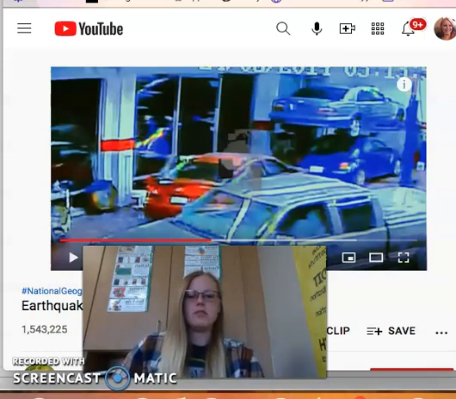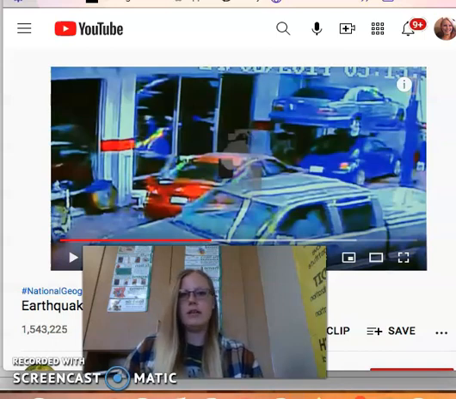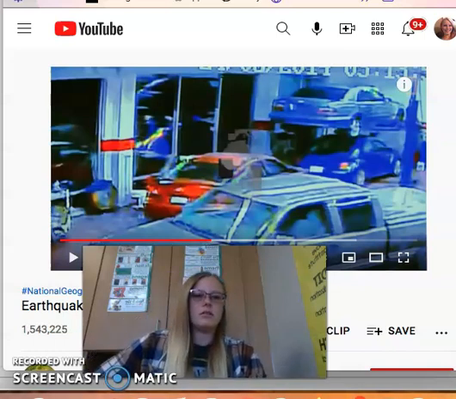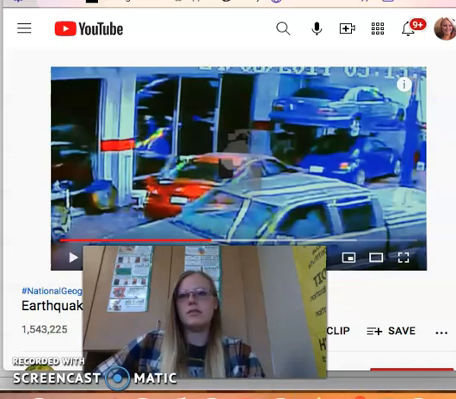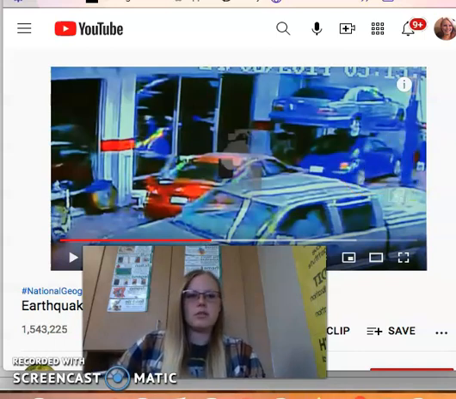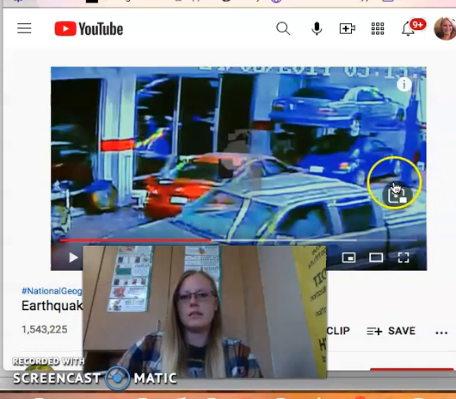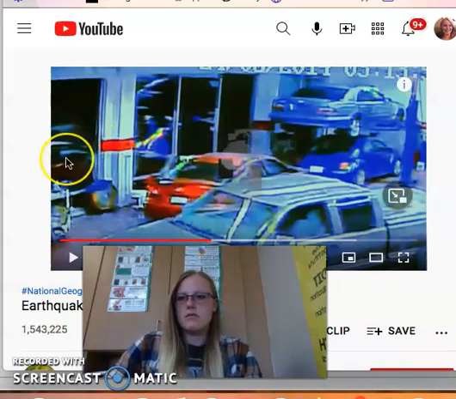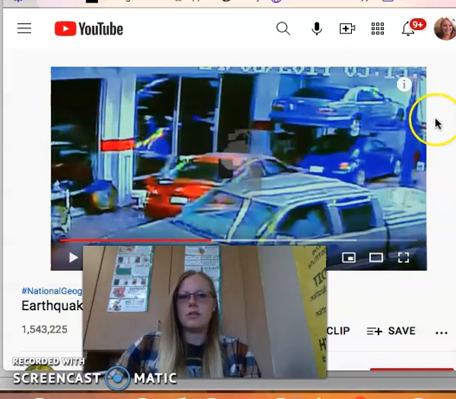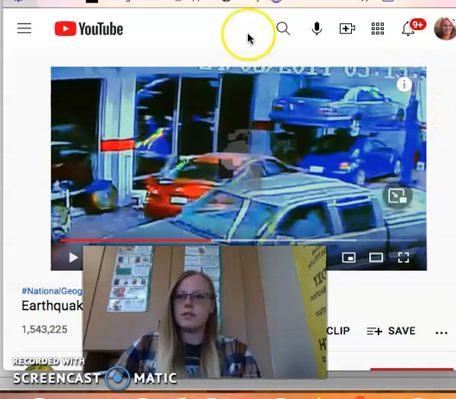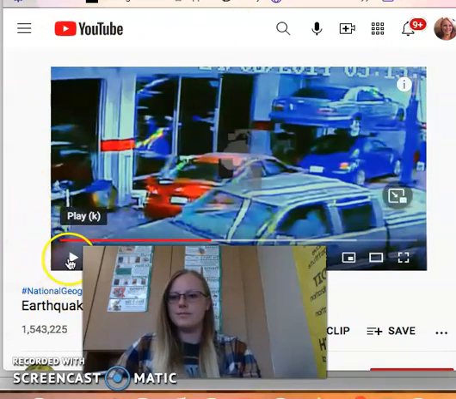pay attention to the strength and the epicenter, which is where it started, and how far out it affected and what kind of damages it did, and be thinking about the kind of materials of the buildings and the locations where these earthquakes took place. Alright? And then we're going to fill out and answer some questions and share them with the class at the end. So I'll give you a few minutes to finish the video, and then I want to get started on your research. So you'll still need your iPads out for that, and we will get started.